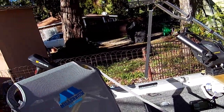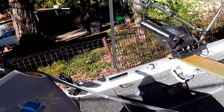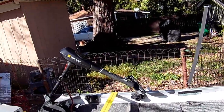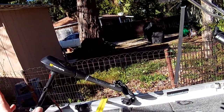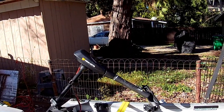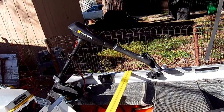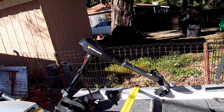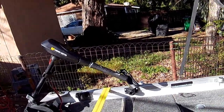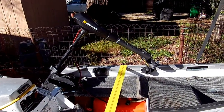The Millennium Marine seats are awesome. If you're looking for a seat in the $100 range, these things are so comfortable all day long — so much more comfortable than anything I've tried before. My trolling motor is a Minn Kota Traxxas, 45-pound thrust. The Traxxas motors don't have gears — it's more like a rheostat where you can dial in your speed to exactly what you want. That's why I went with it when I upgraded my trolling motor. I can change my speed in half mile-per-hour increments, and it really works.